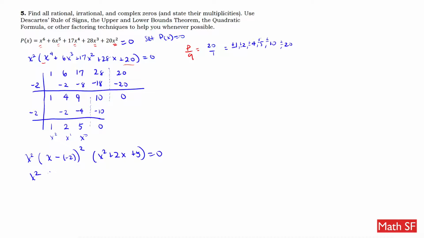x squared times (x plus 2) squared in this trinomial here. I'm going to try to factor this trinomial. But as you can see, all the coefficients here are positive: 1, 2, and 5. So we just need to use positive things here. x times x gives you x squared, and 5 is just 1 times 5. They must be positive. This times x, and 5x add up to 6x. That doesn't work. So it didn't work.